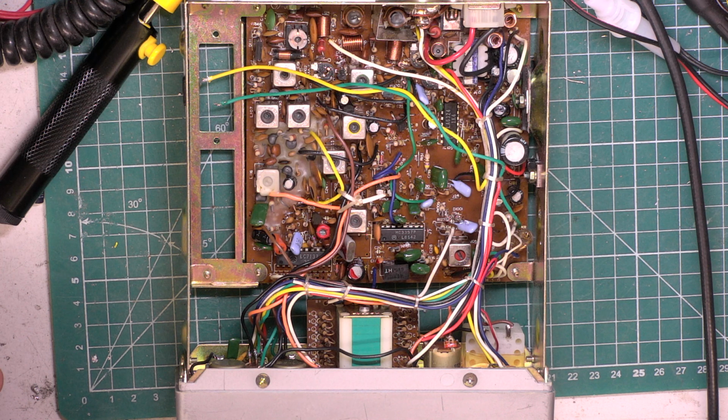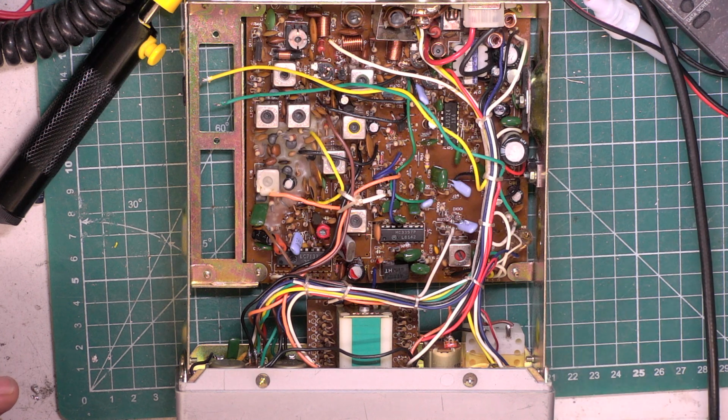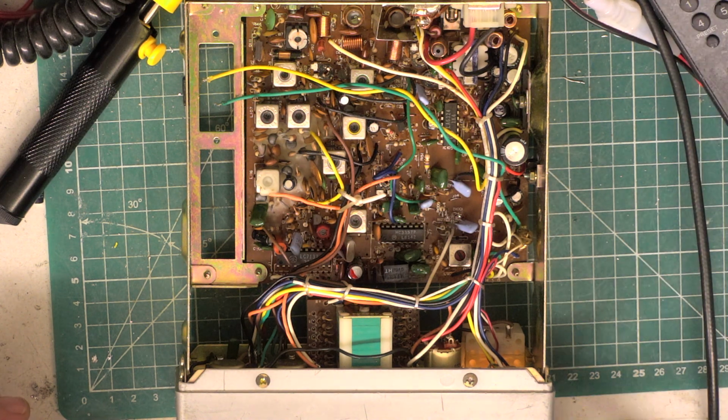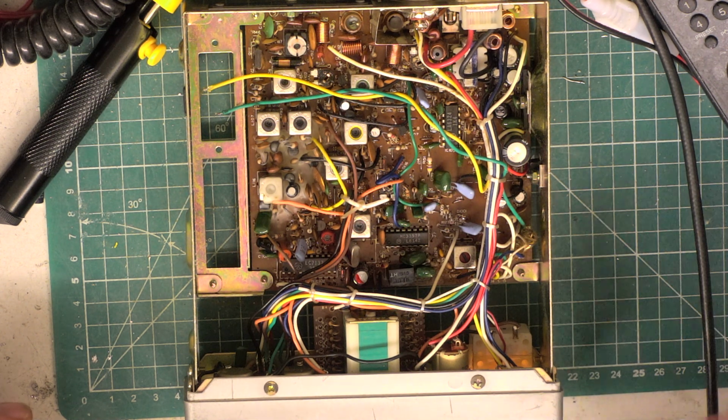So next we'll set the signal generator for channel 20, 2779.125. And we'll switch to the oscilloscope, which I will also turn on. So as ever, we will set the detector first. You can just hear 0.3 of a microvolt coming through. So what I've done, I've got the signal generator on channel 20, 2779.125. We've got S9 equivalent, which is 100 microvolts.